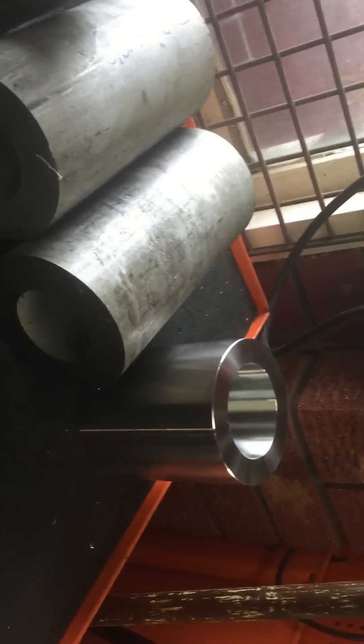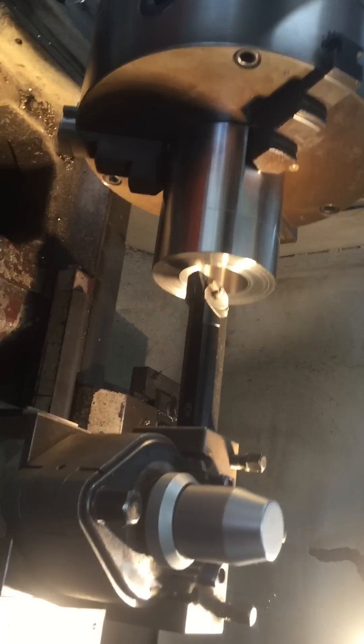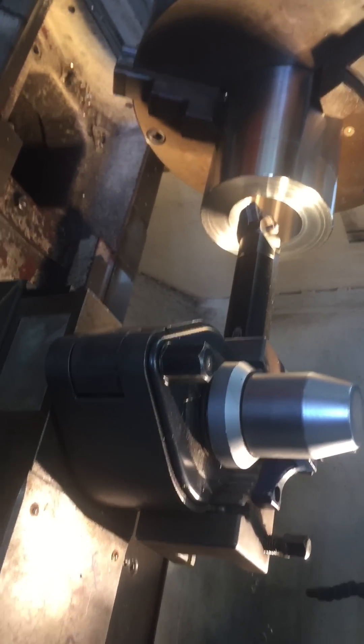What I'm doing at the minute is just bringing everything right to rough measurements — the whole lot. We're doing all the roughing first, then I'll clean it up, and then I've got to start doing all the detail. We're going to run one up now. I'll show you how we're holding that through pretty smartly, one mill at a time, running at 440 RPM with a pretty aggressive feed — we'll kick her off. You probably won't hear me talking anymore after this.